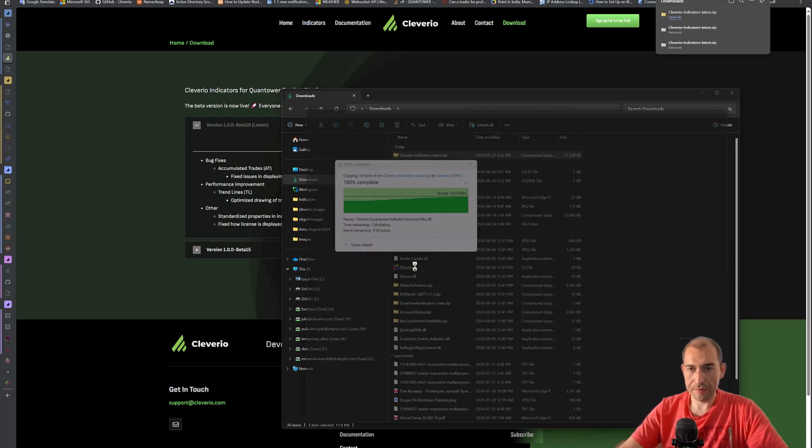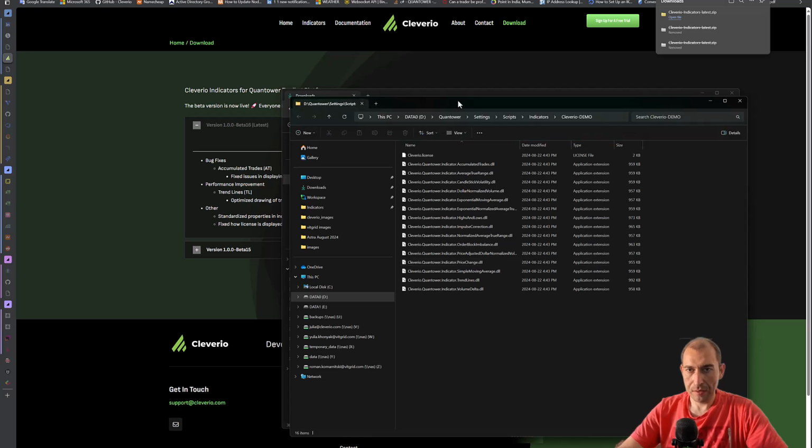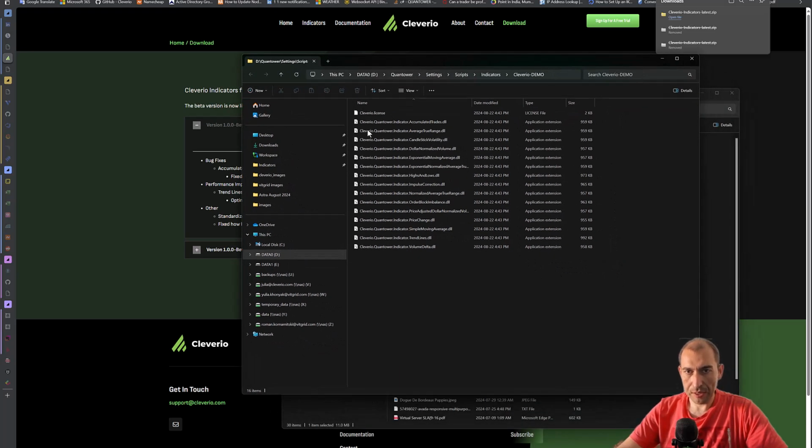We extract the files. You're gonna see in the unzip folder that you have a license file for Cleverio and you have different indicators. The license file needs to be present so that indicators work.